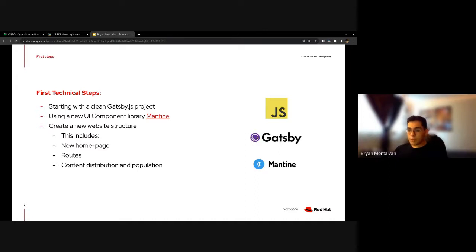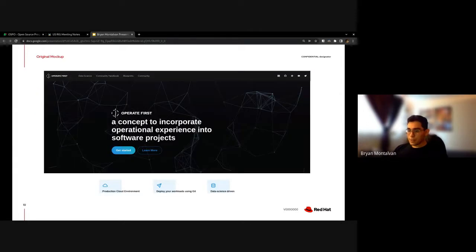Using that, we were able to start creating the new structure, whether it be the homepage or routes. We had to really focus on exactly how we wanted to implement it, because we created the Miro board and the visuals and diagrams of how we wanted things to be shown, but actually putting that into code is a different story. But luckily, we were able to do that.